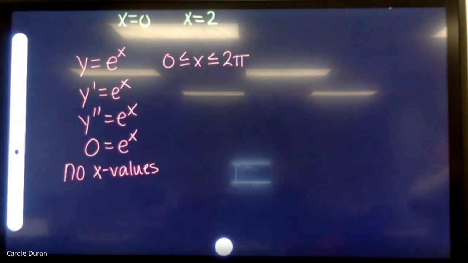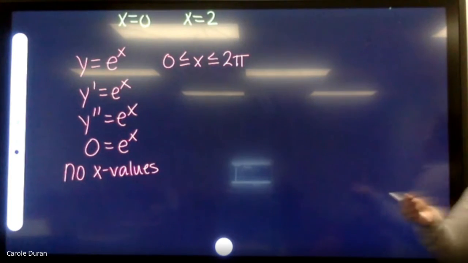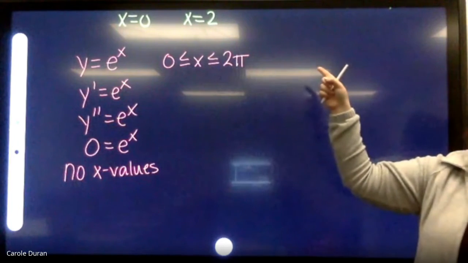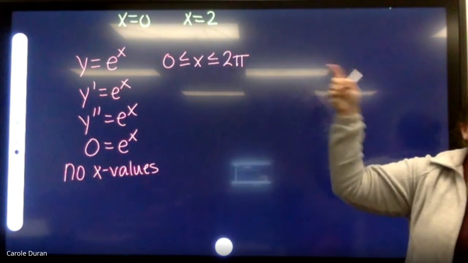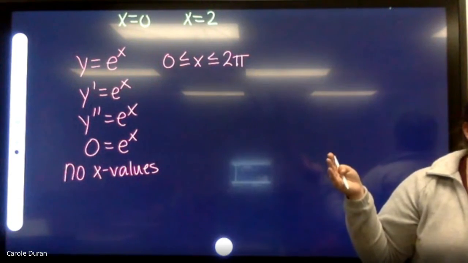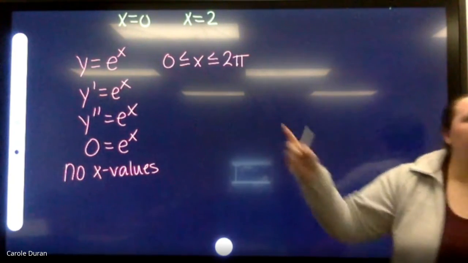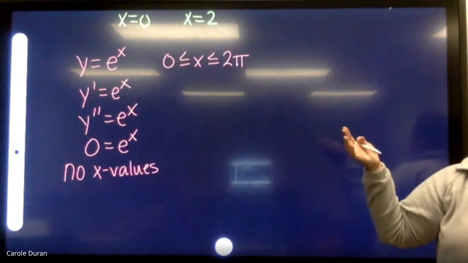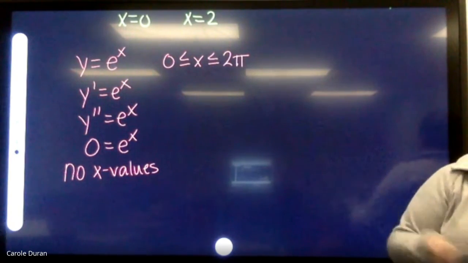Okay, so there are no inflection points, which means I still have to identify the concavity on this interval, but do I expect the concavity to change anywhere? No, because I had no inflection point, so it's all going to be the same. So I just have to pick one number between 0 and 2 pi. That's all I have to do. I would do 1. That's so much easier.